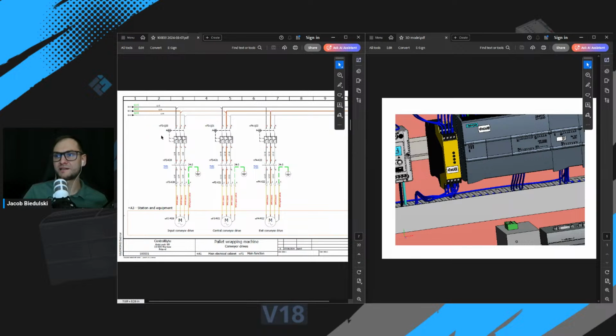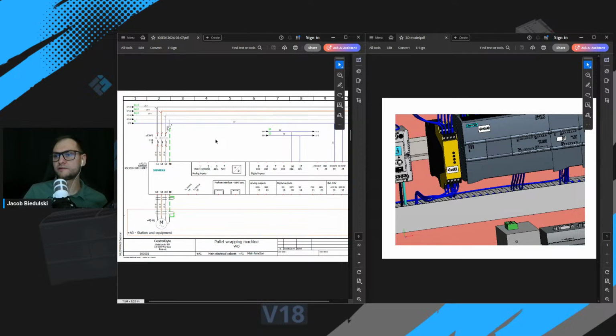Then you can find a section for controlling the conveyors, the roller conveyors with induction motors. So this is a classic DOL system.